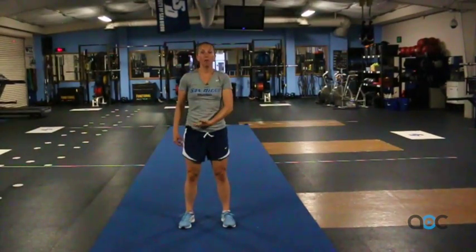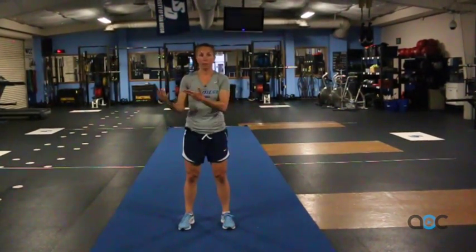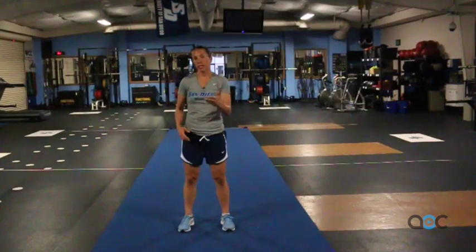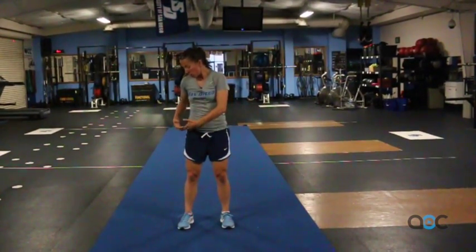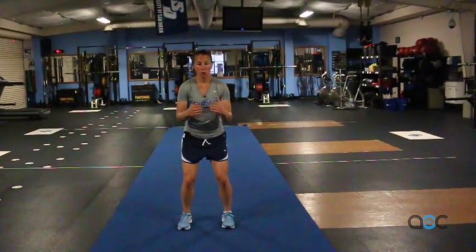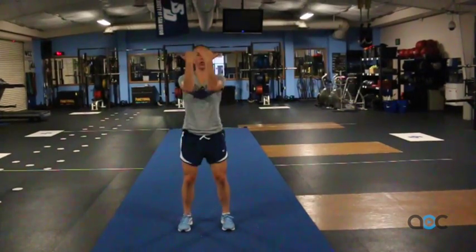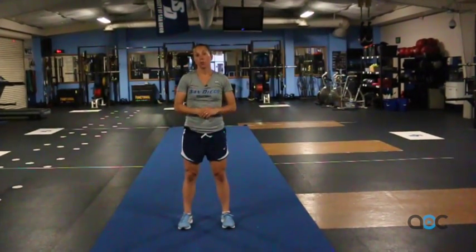So just from that one simple correction, my vertical increased 1 inch, 15 inches. It went from 14 to 15. So again, when you're jumping, you want to make sure that you use proper form. Bending at the knees, bending at the hips, shoulders forward, you're engaged, using those arms to throw back, and you're throwing everything up, shooting through the roof.